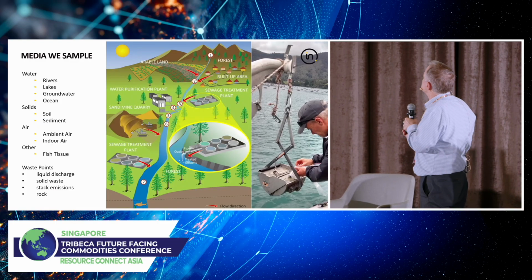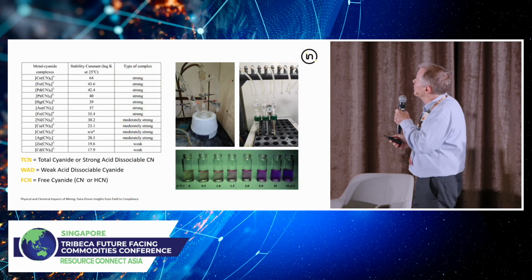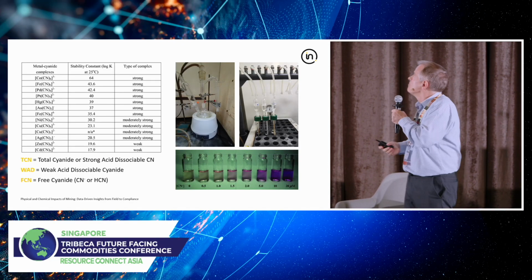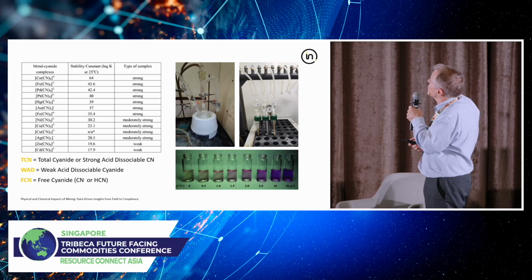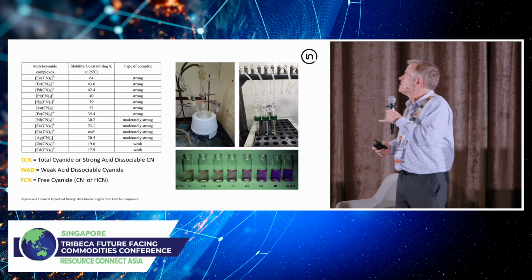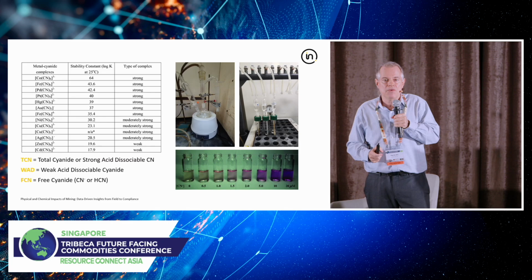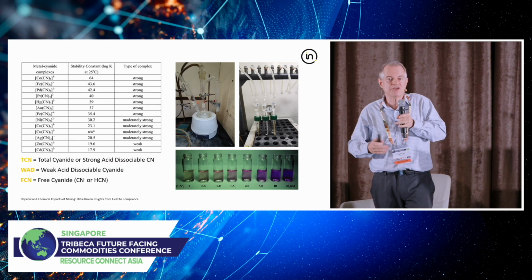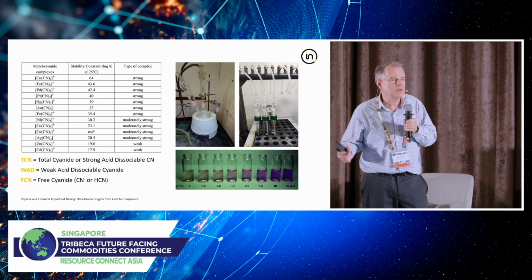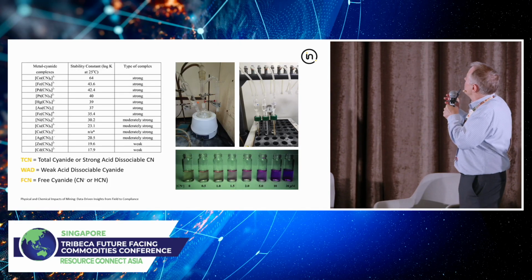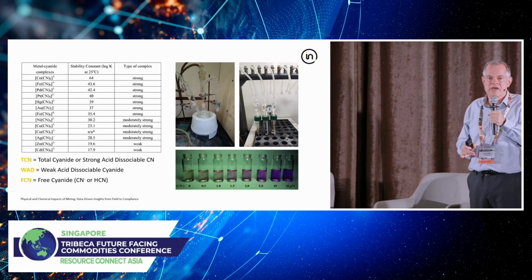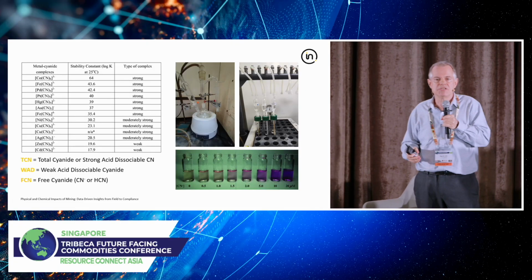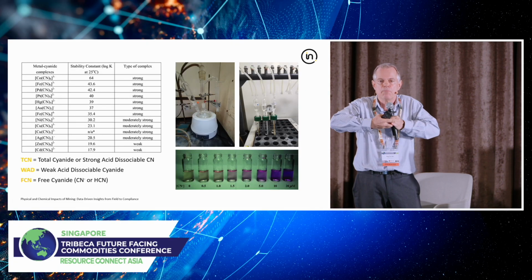We help the gold mine. If you look at the table on the left, you can see a whole bunch of different examples of metallocyanide species, and on the right side of the table you'll see the strength of their bonds. The strongly bound cyanometallic species are not a concern for the gold mine because they're quite inert in the environment. They don't react with anything. But the problem happens with the weaker bound cyanide. For example, at the bottom, zinc cyanide and cadmium cyanide are weak species. These are the ones that are more likely to break.